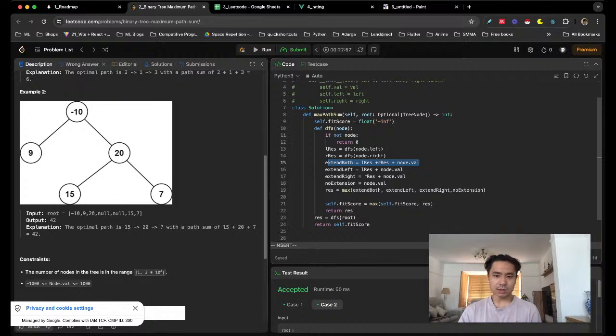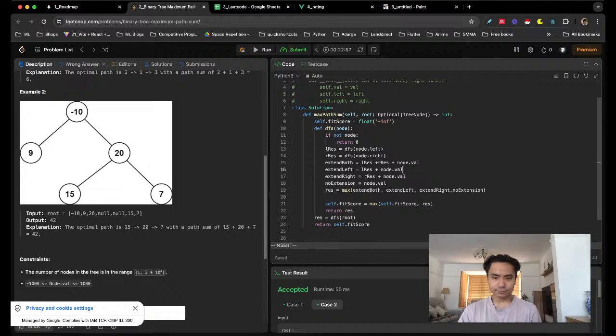Imagine a scenario where we extend both, 1, 5, 2, 7. Then your res would take the value of extend both and you pass it up, and the parent thinks the best path is one it can join, but that doesn't work.